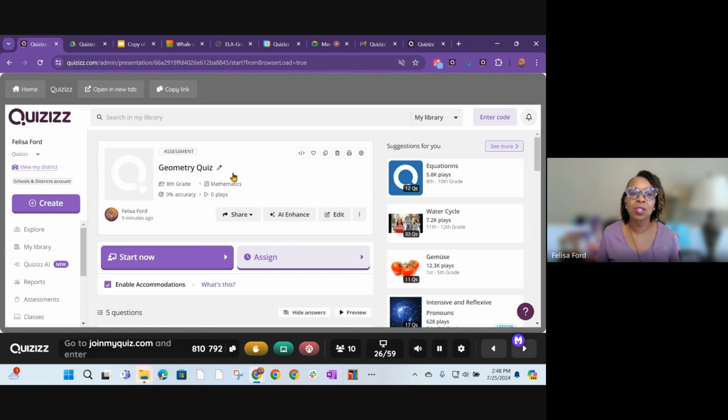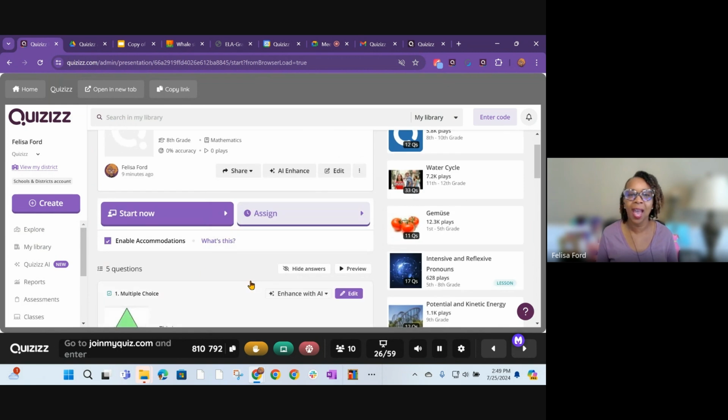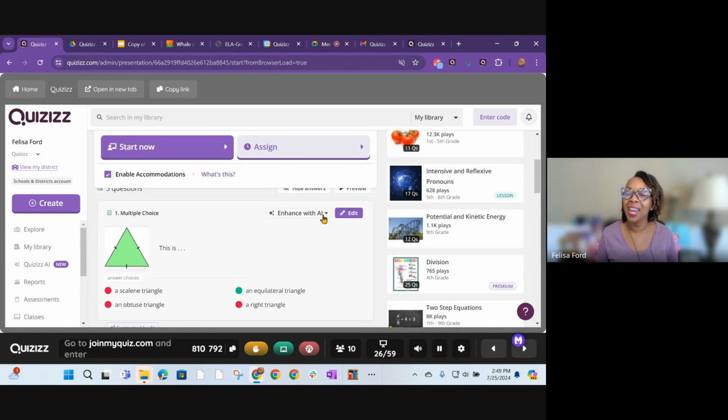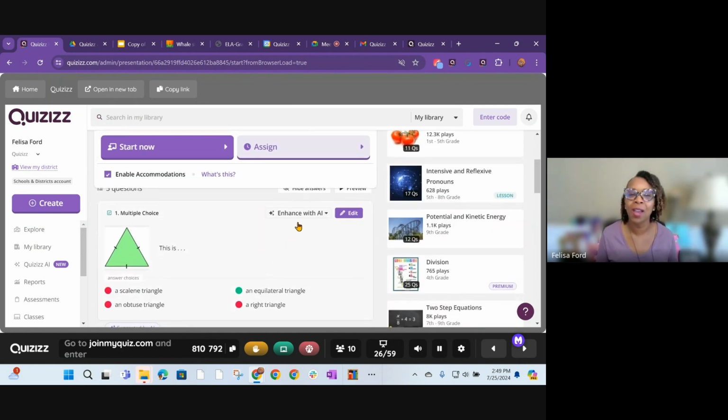Anytime you pull up anything from the Quizizz library or your library, it pulls up this way. You will notice that AI Enhance is always going to be at the top. So you can select AI Enhance, and this will enhance the entire quiz, every question. Or if you want to have AI enhance just a couple of questions, one at a time, I'm going to show you an example.